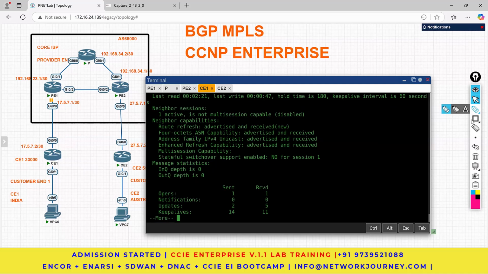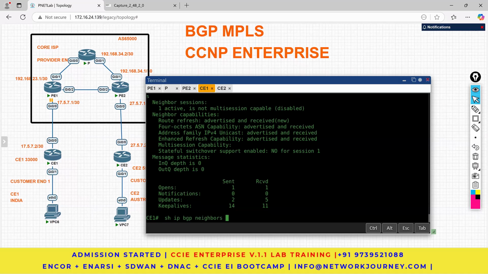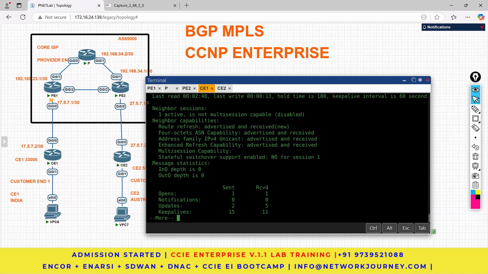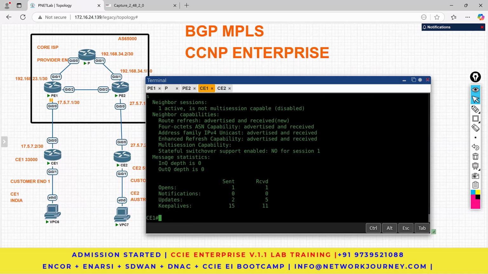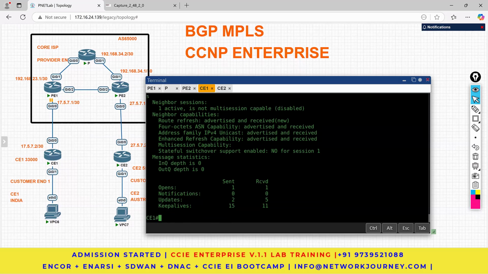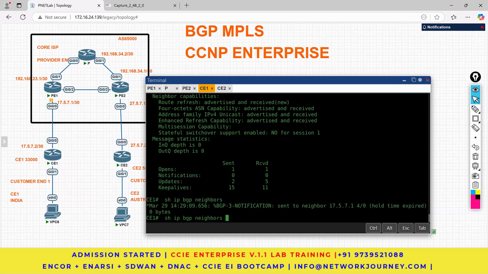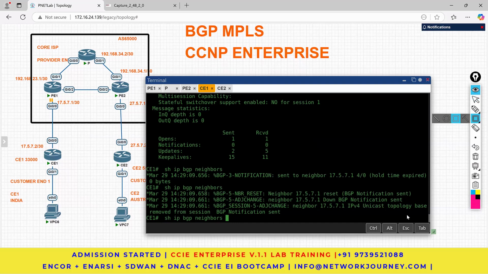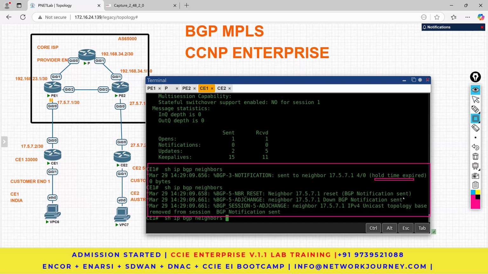See, now the last read has increased to 2 minutes. In a few seconds it will declare that the neighbor is dead and take it out of the routing table. See, do you see that it has taken it out? The hold timer expired, the neighbor is down, and so on.